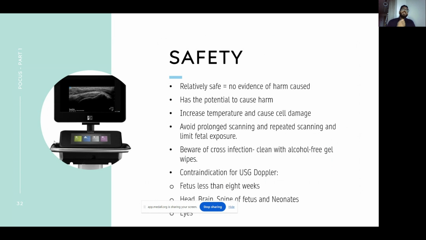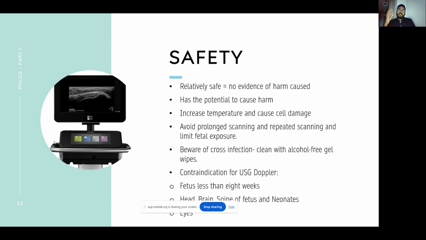Also, another way you can cause harm by ultrasound is if you are using the same probe in multiple patients. So just like you're supposed to wash your hands, you're supposed to clean the probe. What do you clean the probe with? Alcohol-free gels. Why alcohol-free gels? If you put alcohol-based gels to clean the probe, it's going to start destroying the transparent protective layer on that surface, and slowly start destroying the probe itself.